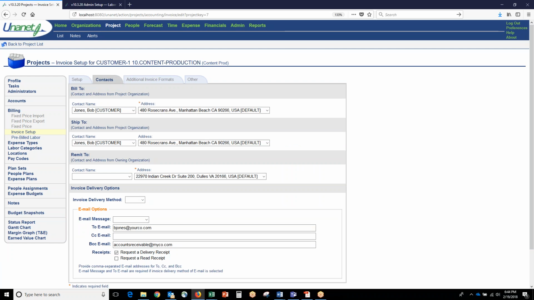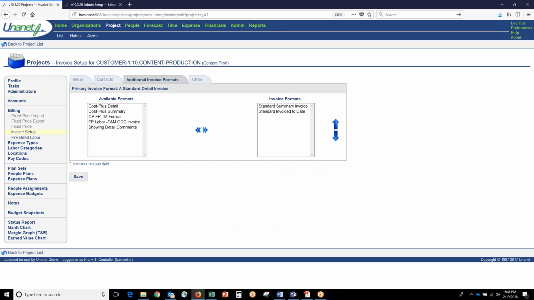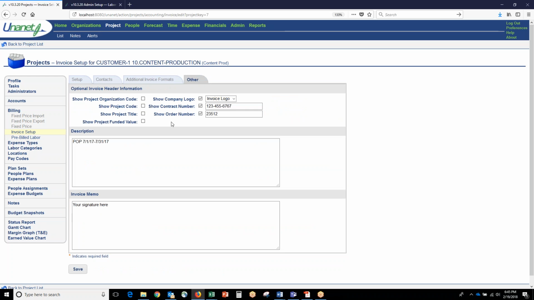So these are the contacts for this particular invoice. Again, I referenced you can print the invoice off to a PDF, or you can email it if your customer accepts the invoice via email. You can BCC your address to have a record of delivery. You could have additional invoice formats, as I mentioned, so you could have a cover sheet and then multiple formats underneath it. And then you can choose to show or not show other information, including free-form text directly on the invoice.